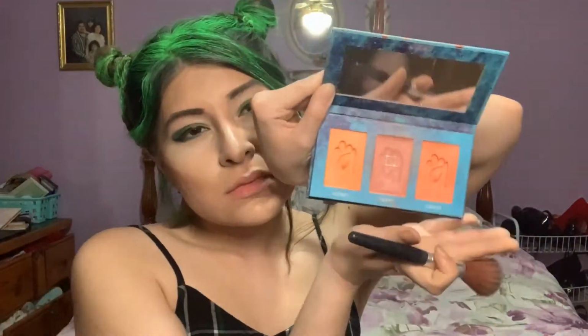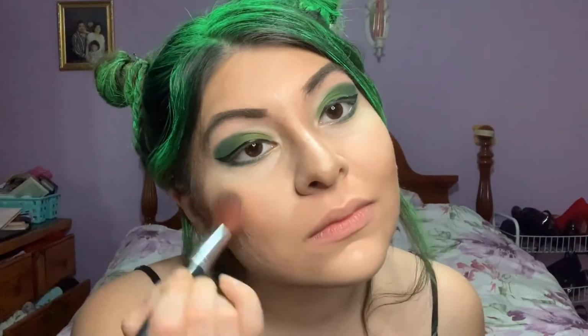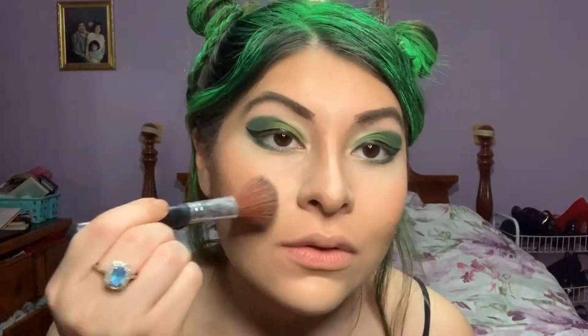And then we're going to use a more peachy color for our cheeks. I'm using the Sll.Mura blush palette. And actually, this is my first time using this color, and I actually really liked it. It's very pretty. And then after that, we're going to set our face with the Airspun setting powder and the Wet n Wild setting spray, which was gross.